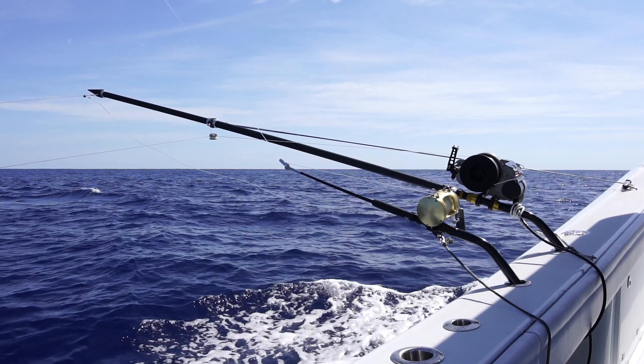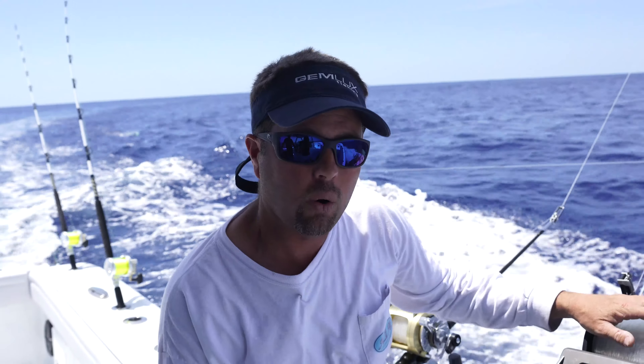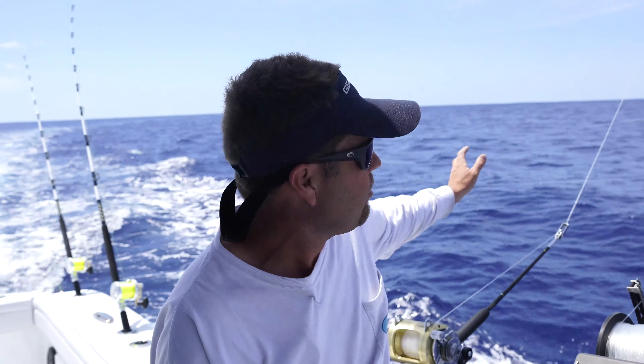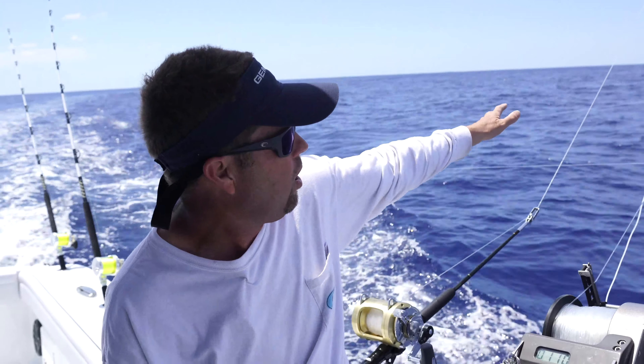This boom allows you to effectively take the rigging off of your outrigger poles and bring it down lower to the water, allowing you more clearance over top so you can clear yourself when you hook a fish and want to get up to the bow. Instead of having to go around everything to fight a fish, now you can simply go right over top of the boom and go up to the bow.